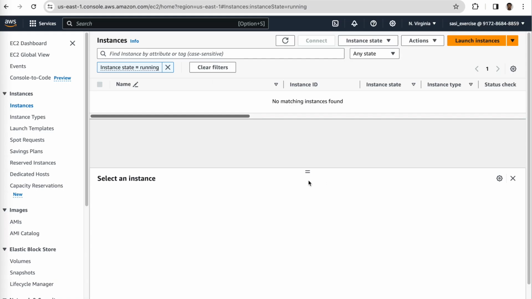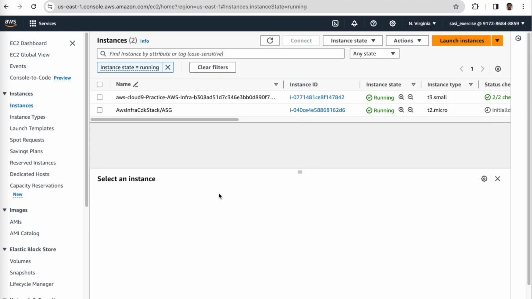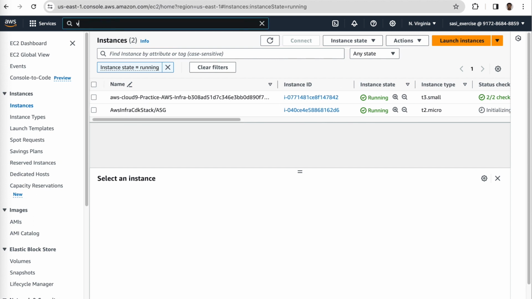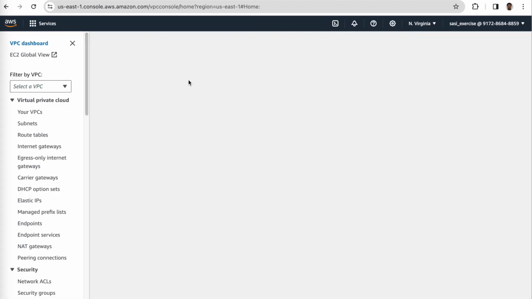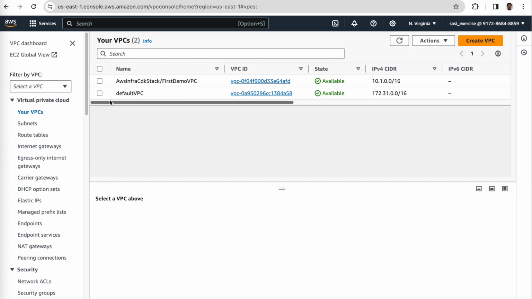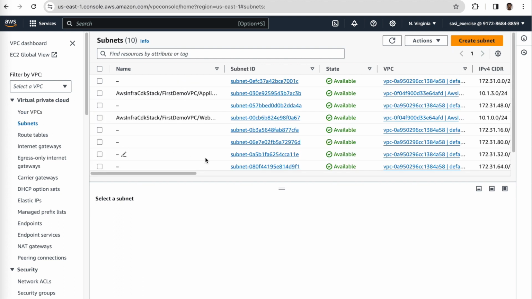I'm going to validate in the console. Let me refresh the AWS console. I see here, first we can go to the VPC. First demo VPC is created from our CDK, and then you can see the subnets.